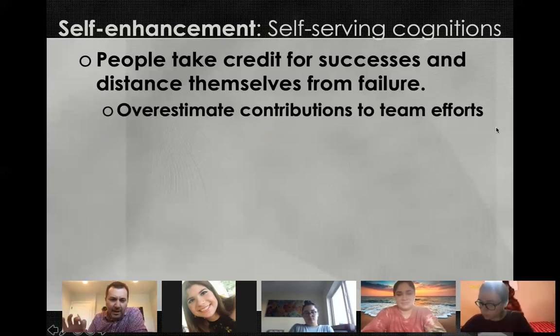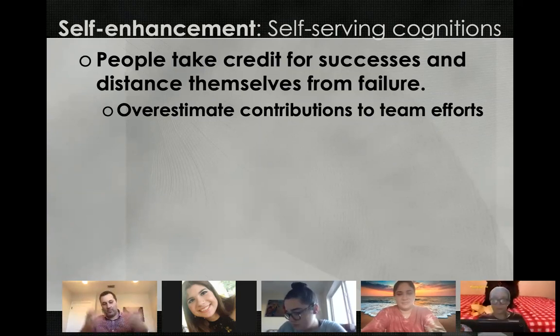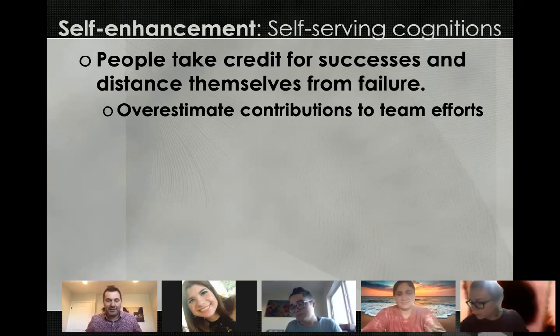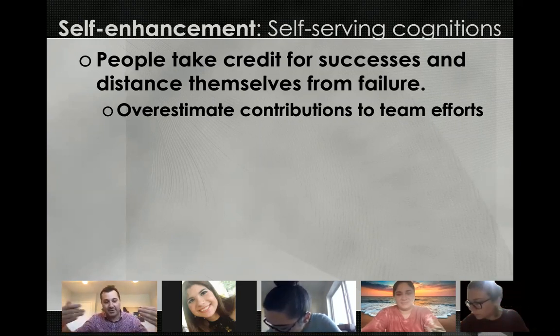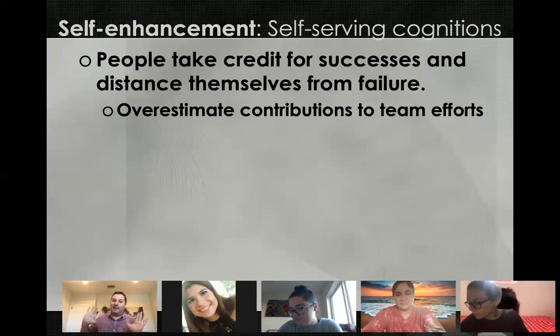We've actually seen this. I mentioned this briefly in an earlier lecture, that people on a team in Western cultures, after the team wins, if you separate them and ask them, how much did you contribute to your team's win? If you add up all of those numbers, they almost always add up to more than 100%, meaning that on average, people are overestimating how much they contributed to their team's wins. And you get the exact opposite if the team lost. If you ask people after a team lost, how much are you responsible for your team losing? If you ask people that in private, and you add up all the percentages they give you, that usually equals less than 100, meaning people are saying, oh, it wasn't me. I was like 5% responsible. It was like 95% everybody else.